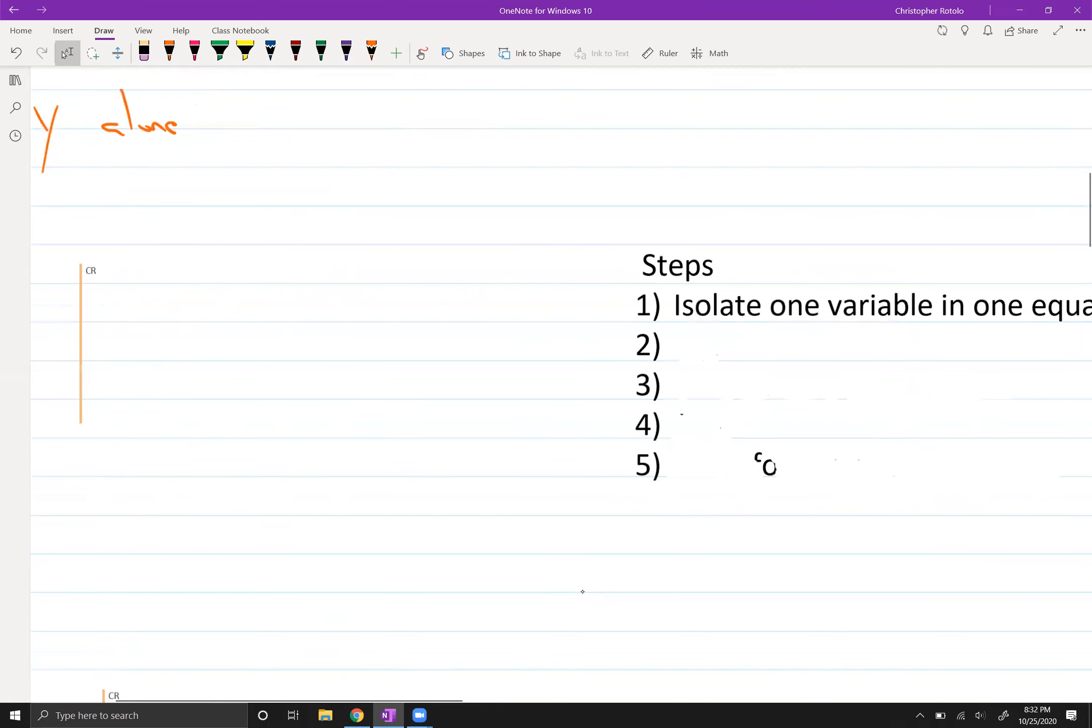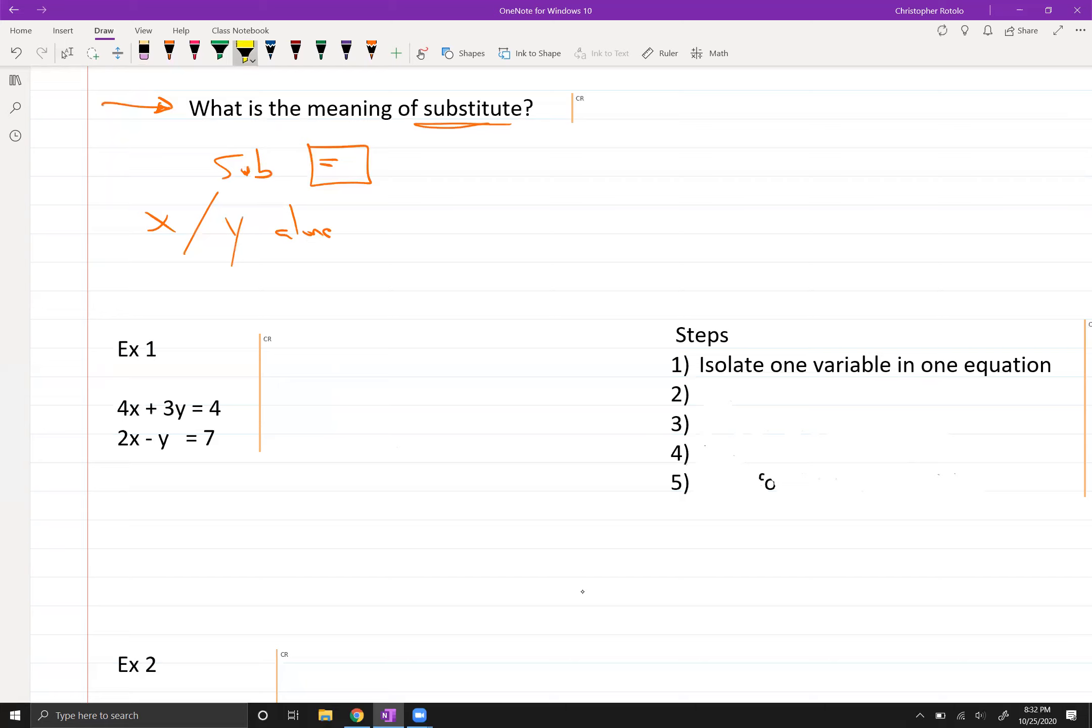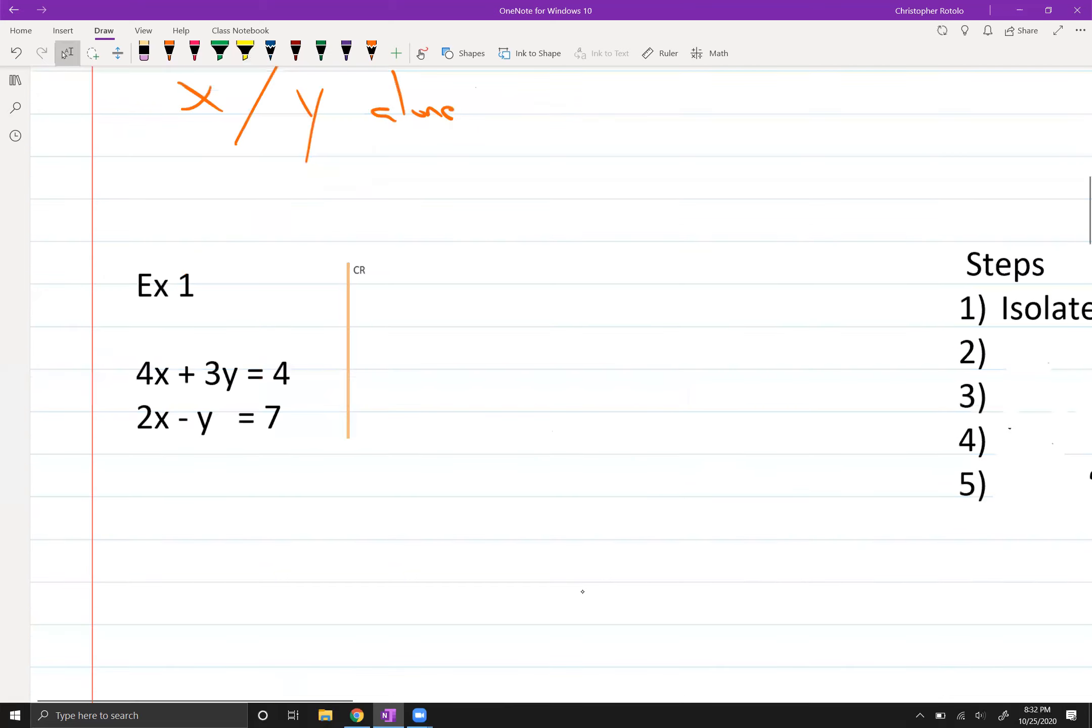So what does that mean? It means when I look at these equations, I'm kind of looking around and saying, I see 4X, I see 3Y, I see 2X, I see 1Y. So the thing that seems really helpful to me is to have this 1Y. So that means in this bottom equation, I really want to focus on getting that equation solved for Y. So I might subtract 2X to get rid of that. And then I'm going to divide by negative 1. So I'm going to get this whole thing flipped around. So finally get Y equals 2X minus 7, and that's kind of important. So I've done the first step.